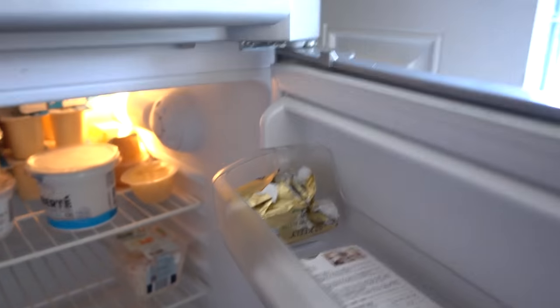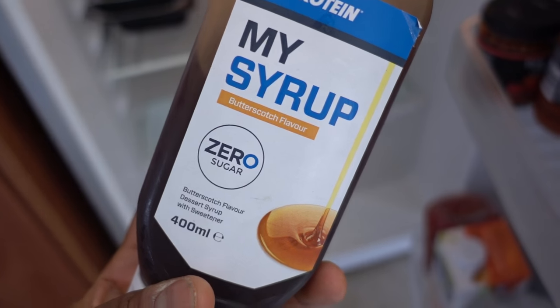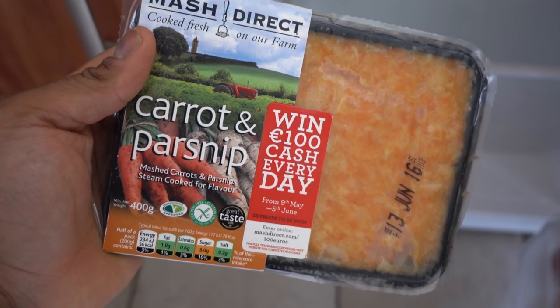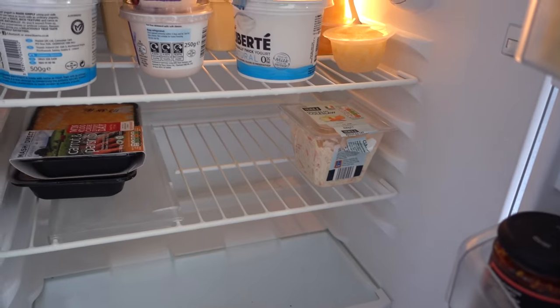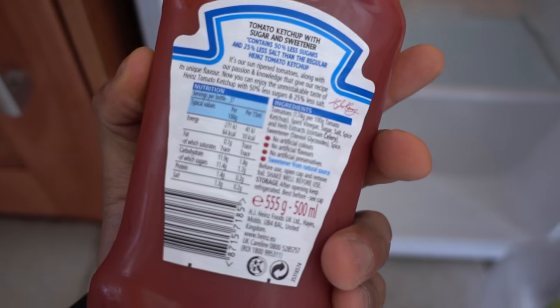I have some dark chocolate, butter, pesto, and this — butterscotch flavour zero syrup, which is sugar-free. It's about 20 calories per serving, which is great. Lighter than light mayo, you get that in Aldi. Some zero no-added-sugar squash, almond milk. One of my biggest hacks is carrot and parsnip mash — the volume you get from that entire packet is only 100 calories, which is insane. I also have reduced fat coleslaw, 50% less sugar ketchup at 10 calories per serving.